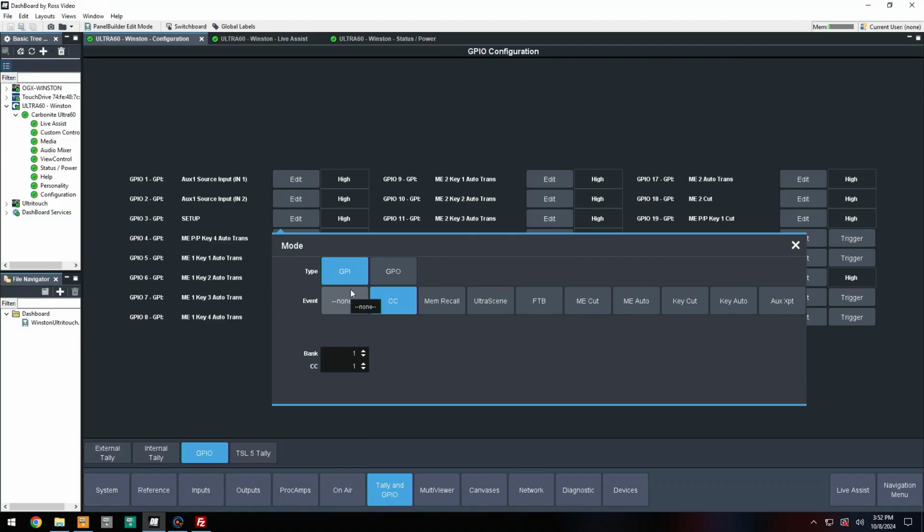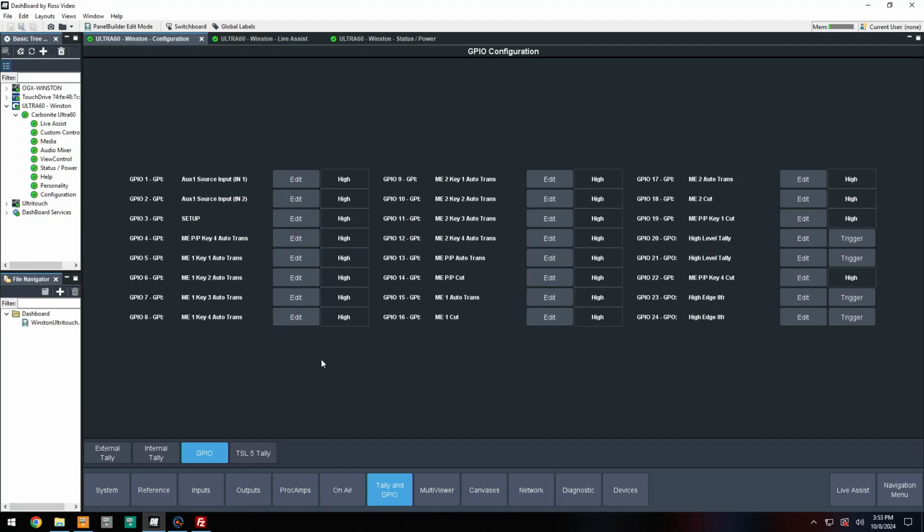Note, these GPI triggers are also linked to ROStalk. So if you send the ROStalk GPI 3 command, it will trigger custom control bank 1 custom 1. Of course, if your device is able to send ROStalk commands, you could have just sent the CC directly, but this allows you that indirection. You might have some event that you want that external button to change what it does depending on a different show, and therefore it could be a different custom control you want it to trigger, but you don't want to have to go back to that device and reconfigure it.